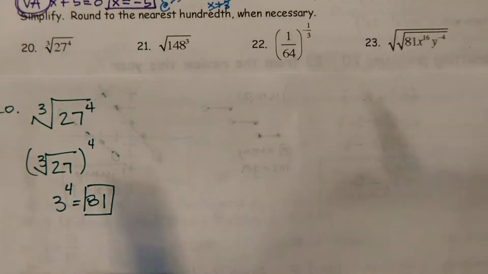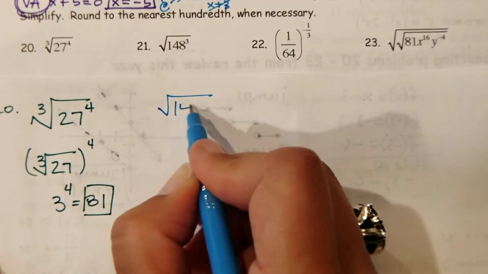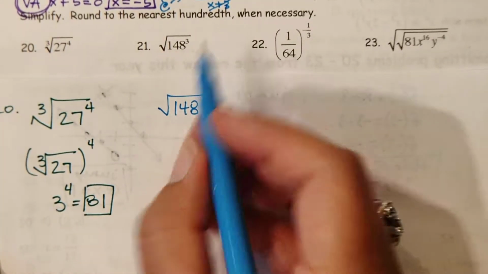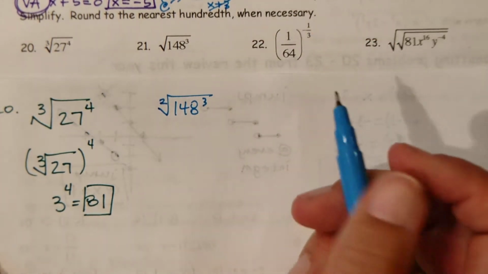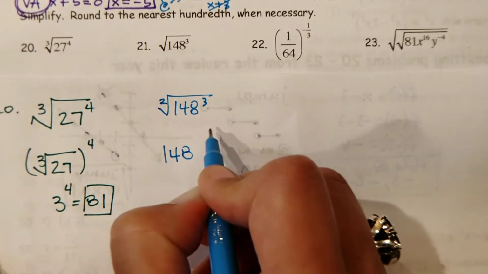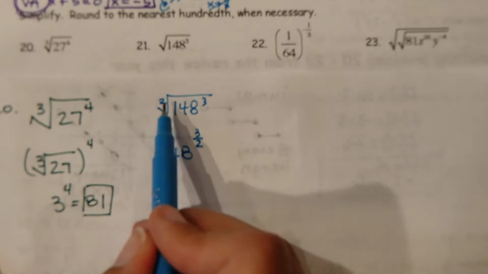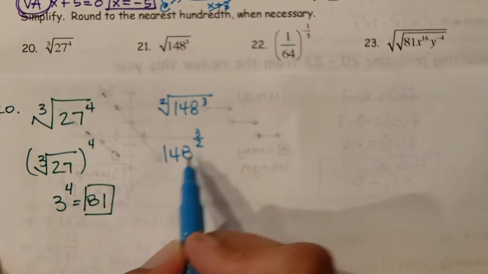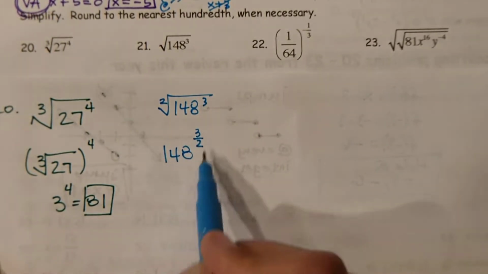All right, so we're going to take the square root of 148 cubed. Now, anytime there's a square root and there's no number here, a 2 is implied. This is a square root, right? So the power is 2. So I'm going to rewrite this as 148 to the 3 halves. When you rewrite as a fraction, the root value, whether it's cubed, squared, whatever root, is always in the denominator, and the power that's on the number underneath the root sign is in the numerator. This is always how it goes.